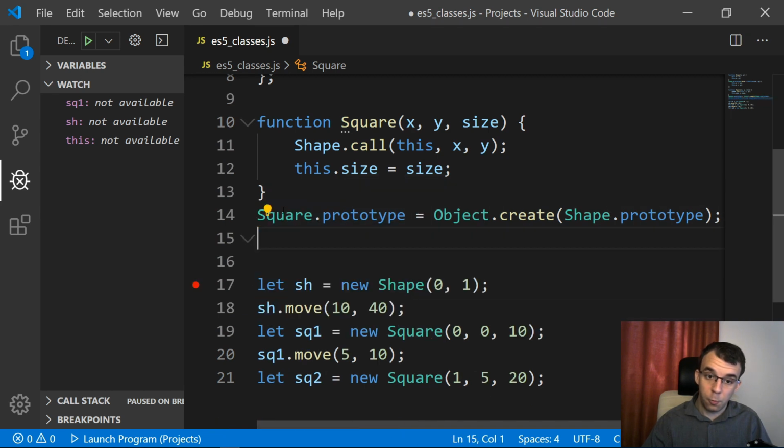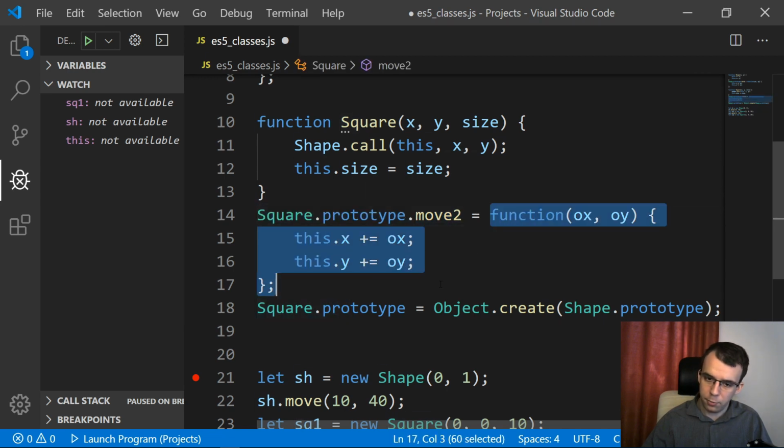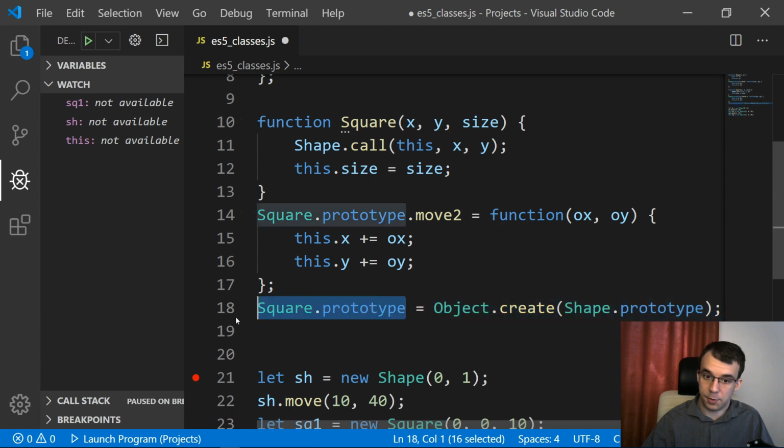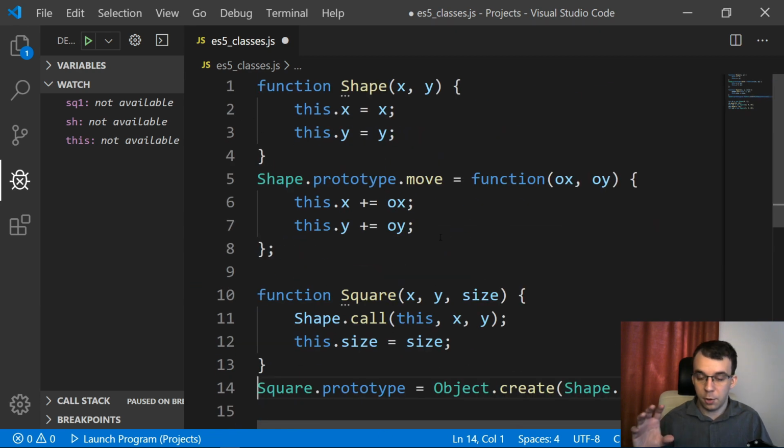But if I were to move this up here, you'll notice that we're adding the move2 function to our prototype, but then we're overriding the whole prototype, right? So this won't work. So there are many things that you should be careful with using the old way of defining classes in ES5.